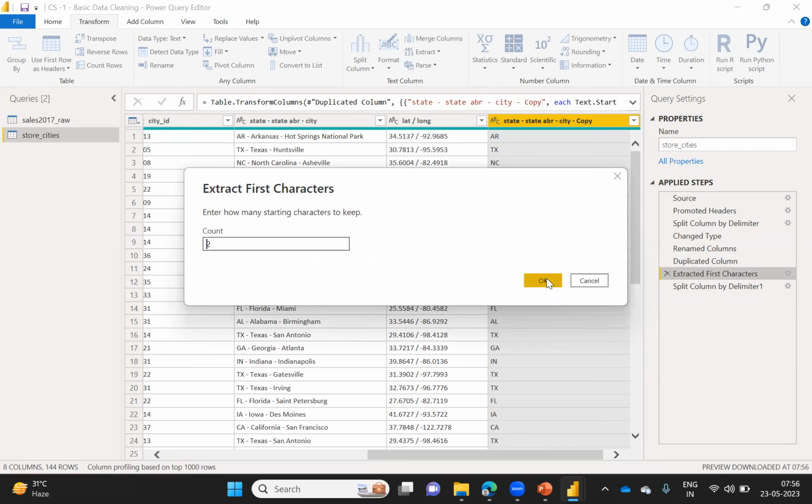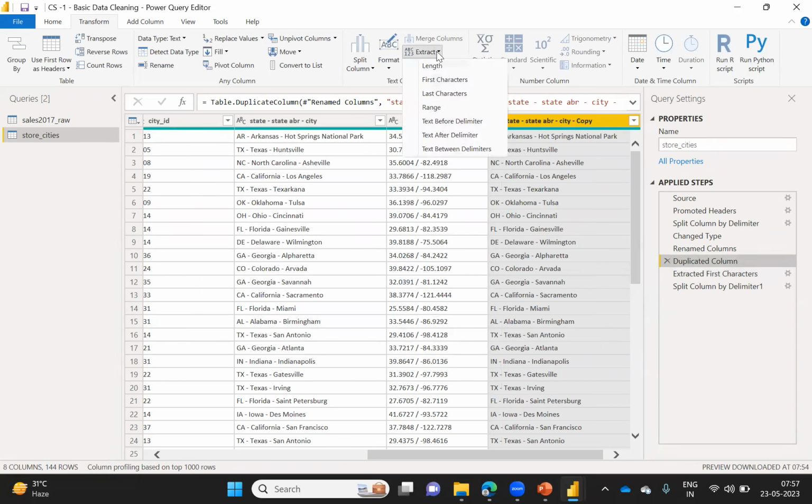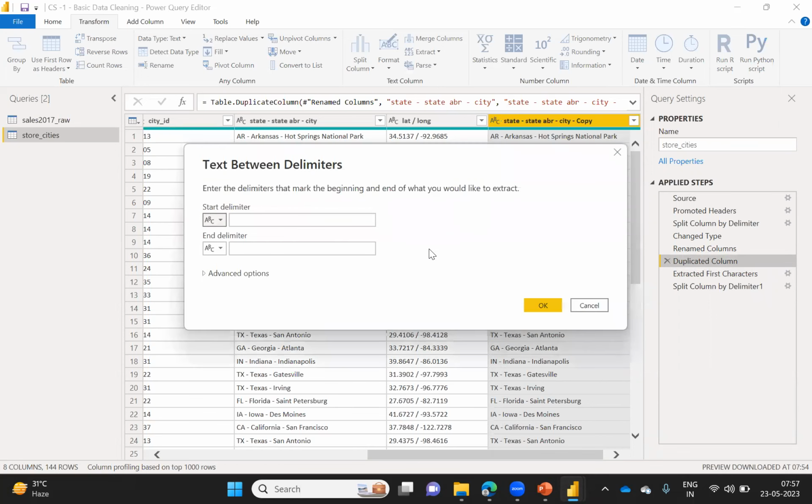We want to replace it, right? So this way we are not going to use it. We have to use it between delimiter only. So we have to insert it right between delimiter. We have to insert the step, but that step will introduce some error. So let's say start delimiter. What is the start delimiter? Space hyphen space. This is the start delimiter. End delimiter. What is the end delimiter? Space hyphen space. Right. And that's what we are just doing here.